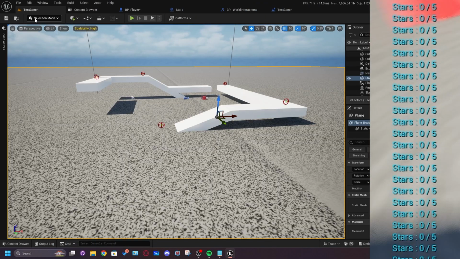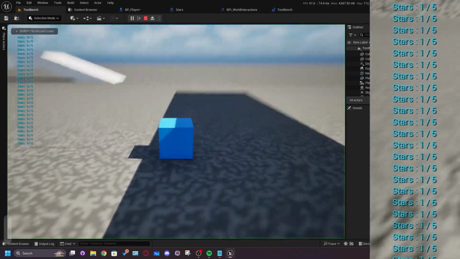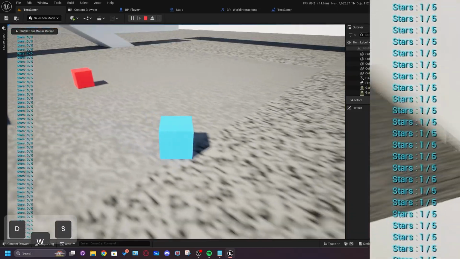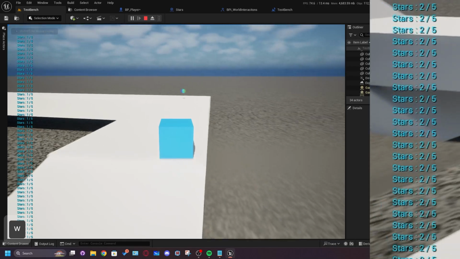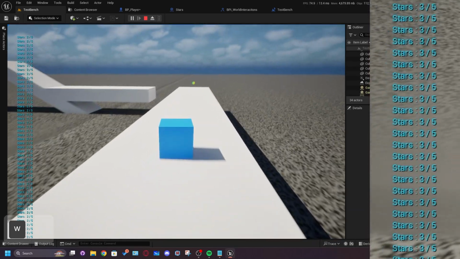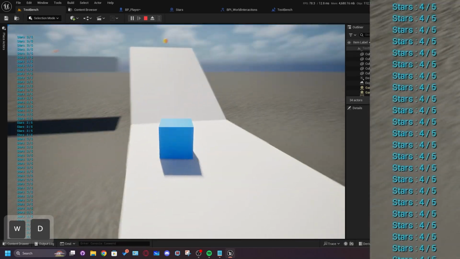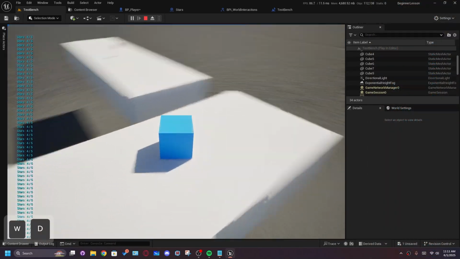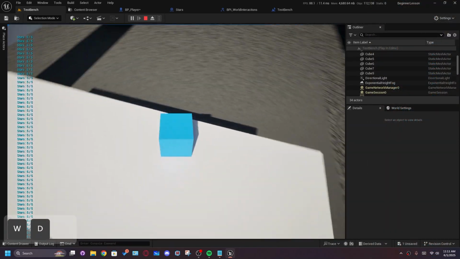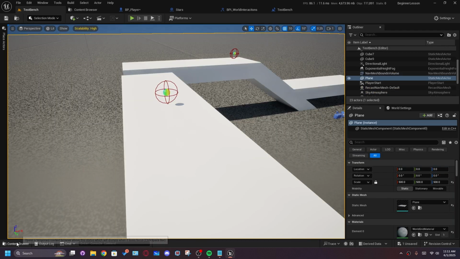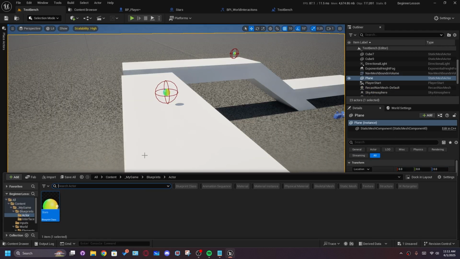Now that is done, we're going to run it, and we have 0 stars out of 5. Now we have 1 star out of 5, now 2, now 3, now 4, now 5. Now we're going to make a gate that will take us to the next level, right?